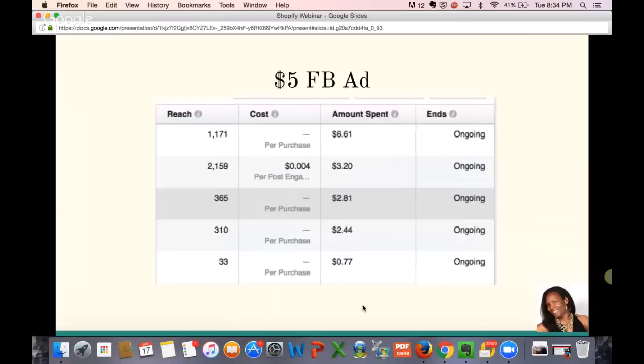And this is something that I'm doing right now. Let me just show you my Facebook ads. So right now, I'm spending about $6, because I have a couple ads going. You don't have to have so many ads going. But look how much I'm spending, right? $6, $3, $2, $2.77, right? Is that doable? You think you could spend about $5 a day to get people to look at a product? Absolutely, especially if that product is going to pay you double, triple, quadruple of your advertising cost. And we'll touch on that.